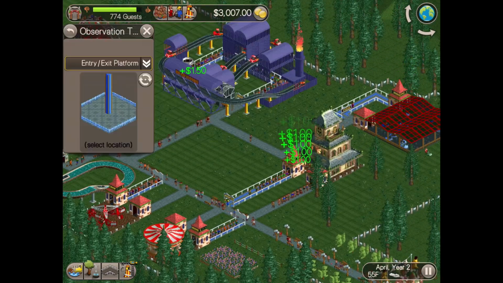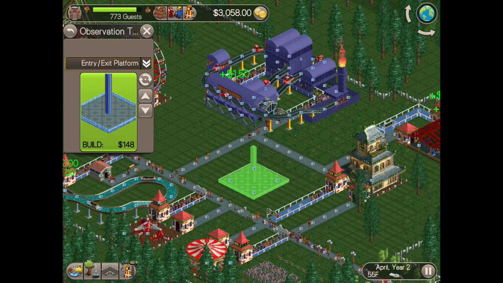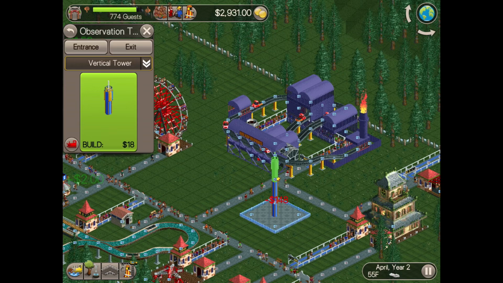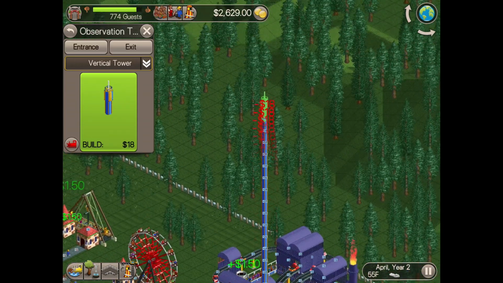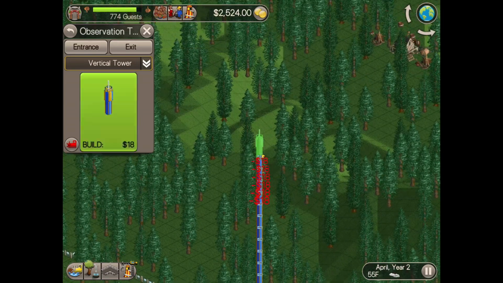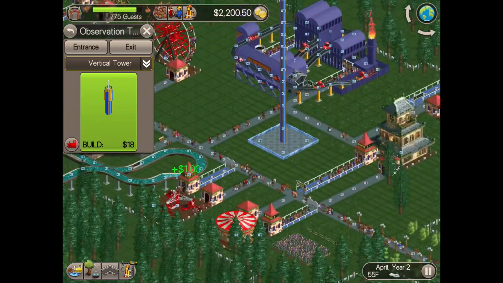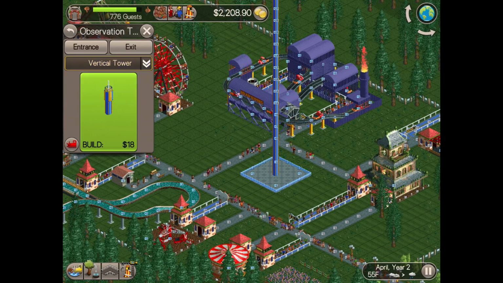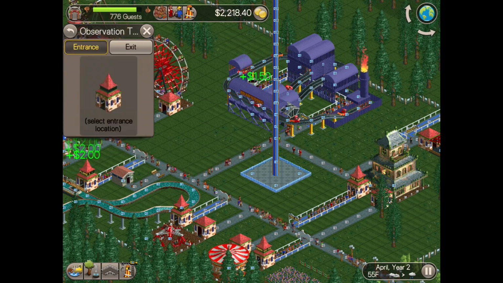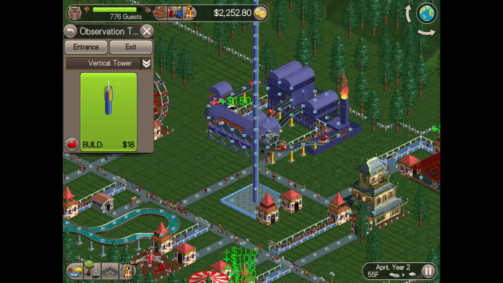I want to put something there. How about the observation tower? And no, this tower is not a drop tower. I might have thought that as a little kid, but it's actually not. You can also make it as high as you want, you can even take it to the black background. But I'm probably not going to do that because it's kind of a waste of money. $18 each time. In real life, building rides would probably cost more than that.